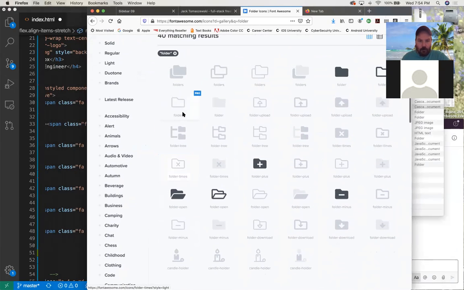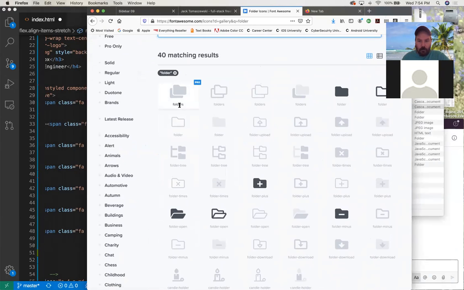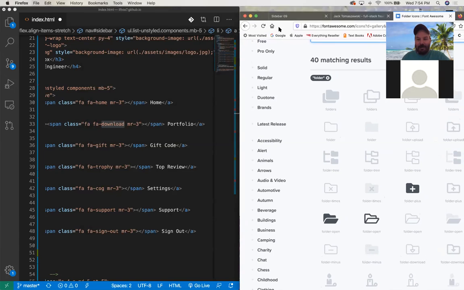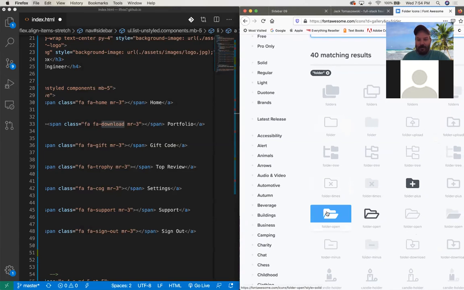I think maybe the double folders might work better. Maybe the folder open. Choose whichever one you like better. Isn't there, when you hover over it, it would change the icon? It is, but we have to do that ourselves. Okay.